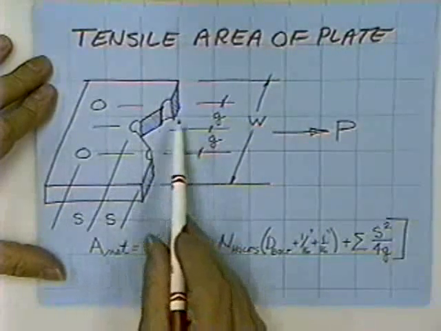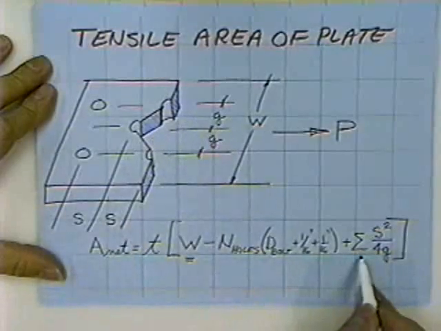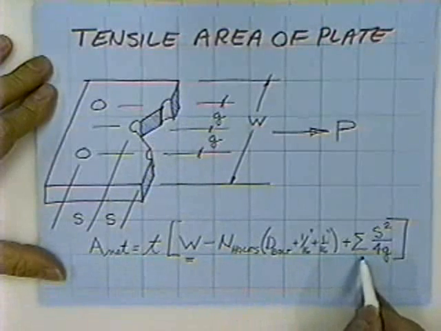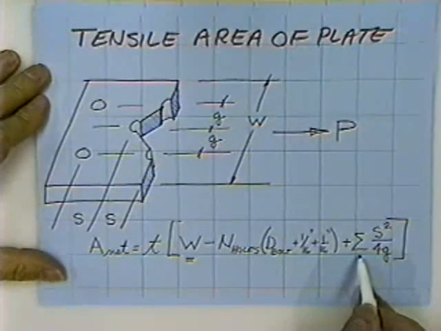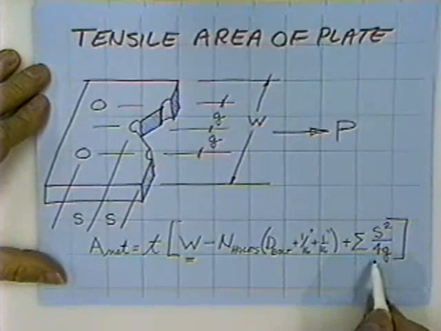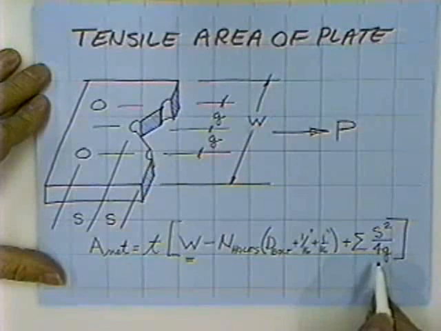The gauge is the distance between the bolts in this direction. So in this case, you'd have two of these guys. You have two of these s squared over 4g terms because we have two slanted lines. Surprisingly, if you check the hypotenuse of a triangle, you don't get s squared over 4g. But the reason is because that slanted surface is subjected to a combined shear and tensile stress. It's not pure tension anymore, and so you get a little different area than you would think, strictly from the hypotenuse of a triangle.